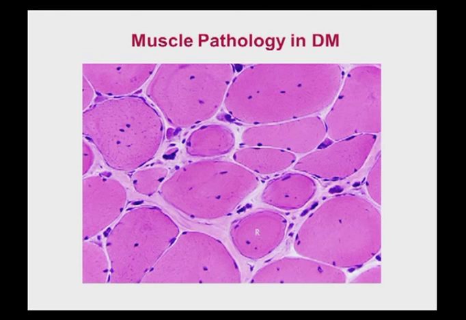The muscle pathology is somewhat characteristic, although not entirely unique. There tend to be a lot of central nuclei in the myofibers, and some myofiber variability in size. There are so-called ring fibers, and there are often nuclear clusters as well, but not a tremendous amount of endomysial fibrosis that you might see in some of the more severe forms of muscular dystrophy.